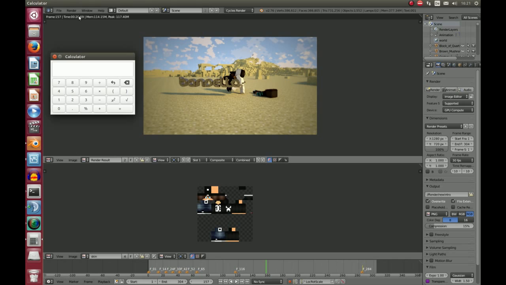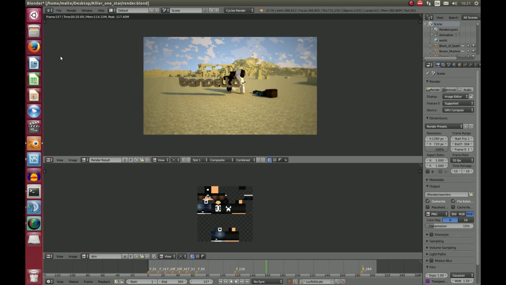So you can pick if you want to do it overnight or something. In the top left hand corner it's going to say time, so we got 20 seconds, and then we have 304 frames, so we're going to multiply it by 304, and then it will give us the time in seconds, and then you convert it to minutes. Convert it to minutes by dividing by 60, and then convert it to hours by dividing by 60 again. And if this is still a ridiculously high number, then divide it by 24 to turn it into days. Yes, some renders will take days.